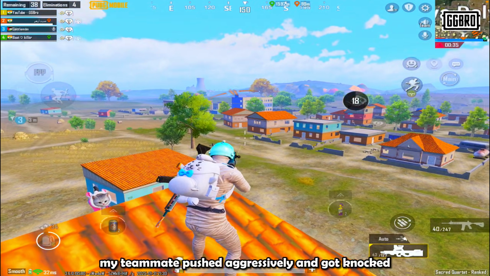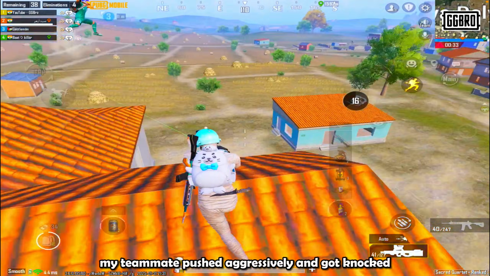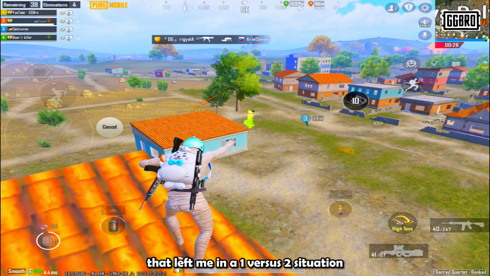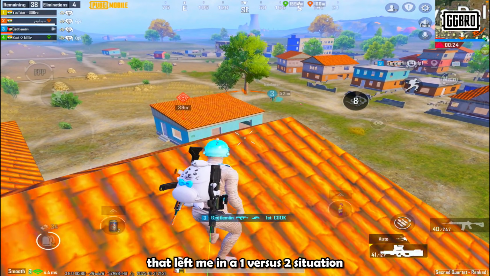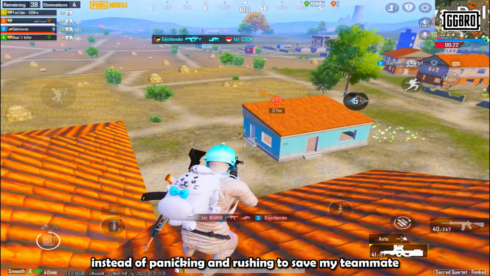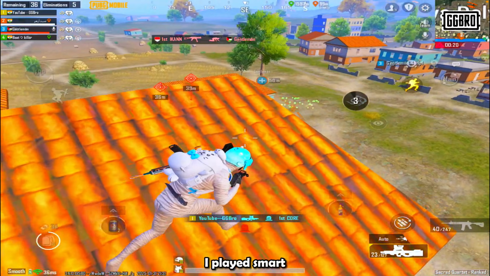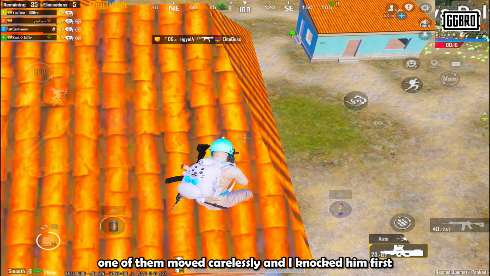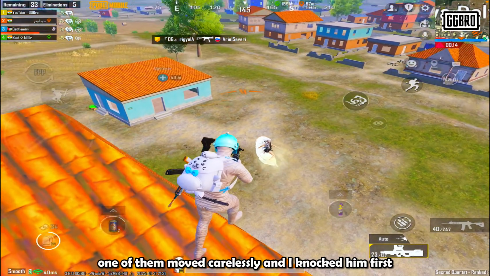During a fight, my teammate pushed aggressively and got knocked while trying to take on 2 enemies who were reviving their teammate. That left me in a 1 versus 2 situation, but instead of panicking and rushing to save my teammate, I played smart. I had the height advantage, so I didn't rush down immediately. One of them moved carelessly, and I knocked him first.